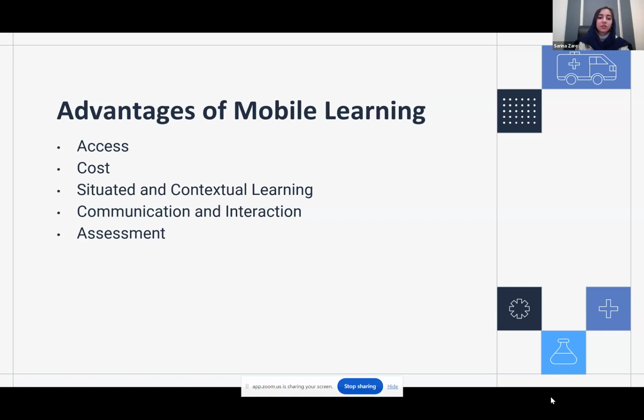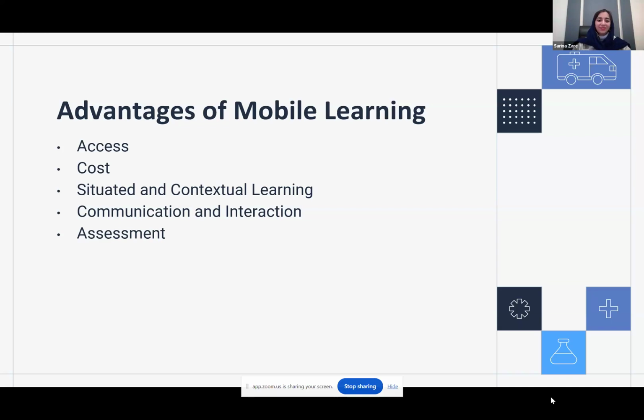Now, if we want to talk about the advantages of mobile learning, what does it provide to our learning? First of all, the main advantage of mobile learning is simply its access. Mobile devices can enable students to learn anytime and anywhere that they want, often when they have nothing else to do. Another advantage is that many students already have mobile phones, so the cost is much lower for them. If students don't have mobile phones, they may face financial pressure, but as many already have them, it reduces the cost. And in mobile learning settings, we don't need a physical environment, so that reduces the cost also.